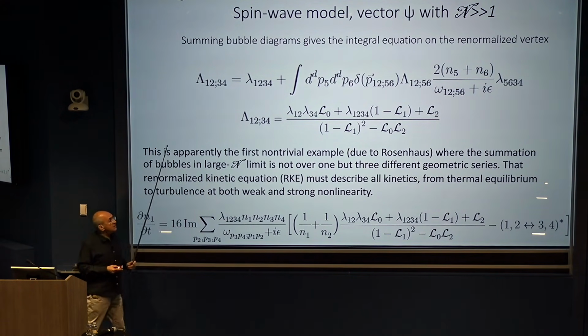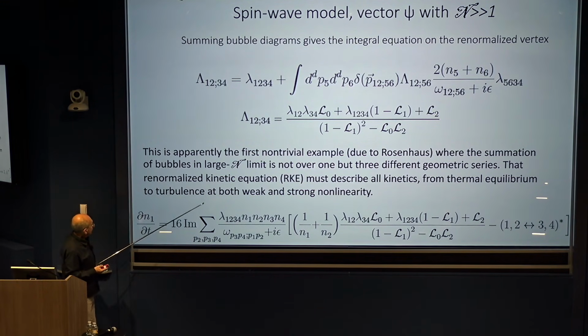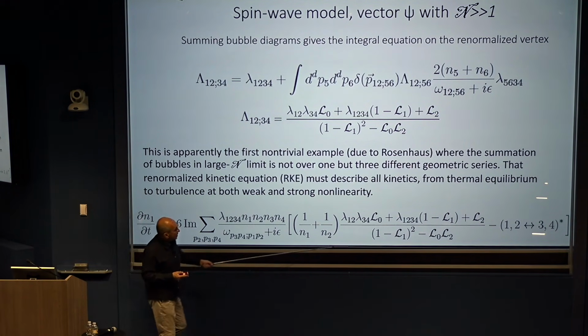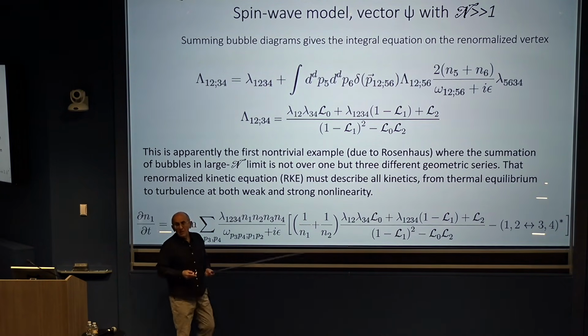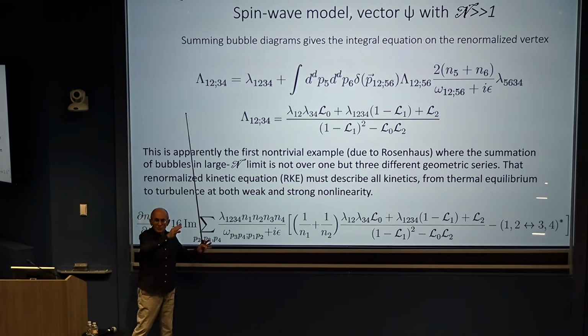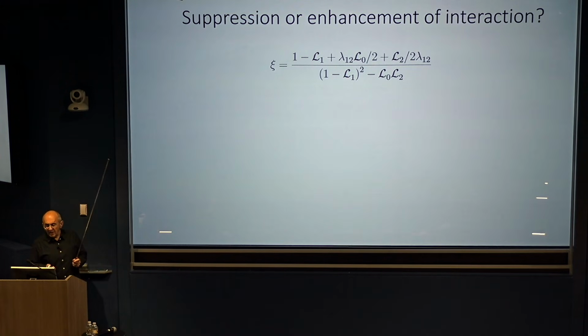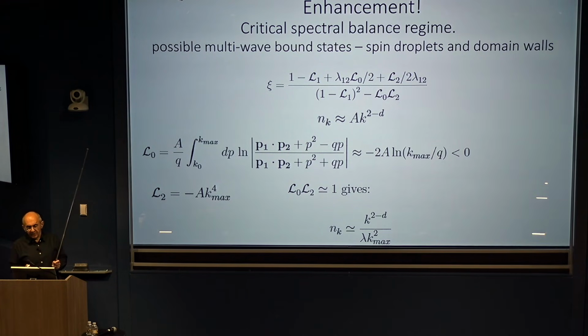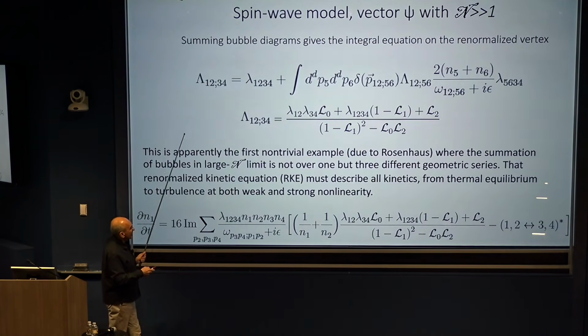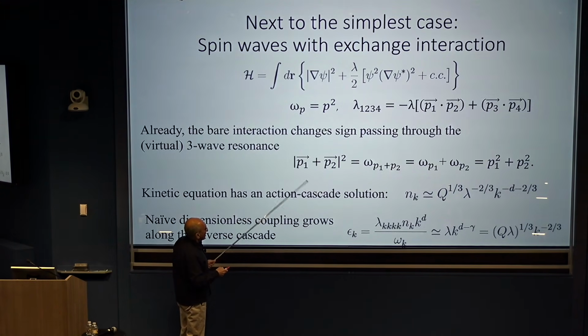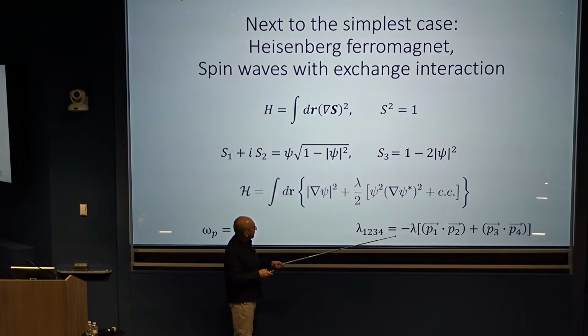And so now, in this case, again, you can do all the same. So you have your kinetic equation, which has the usual form, but it has this guy over here, and you need to go from weak turbulence to strong turbulence to lower and lower k. And again, I probably will spare you all this, but we find out that in this case, independent of the sign of your lambda, remember that the interaction for spin waves has this lambda, you can consider cases of positive and negative lambda. No difference in this case.